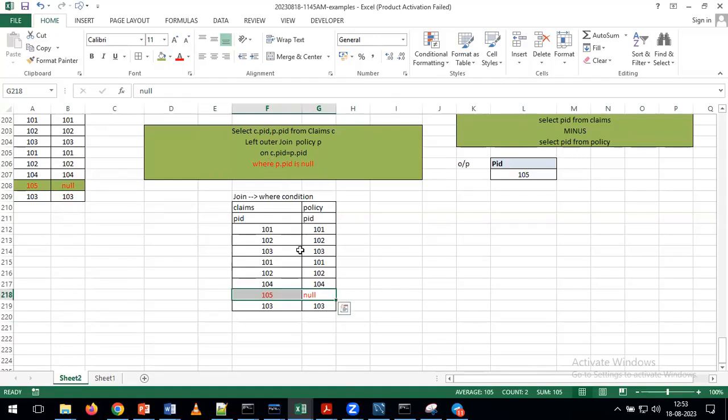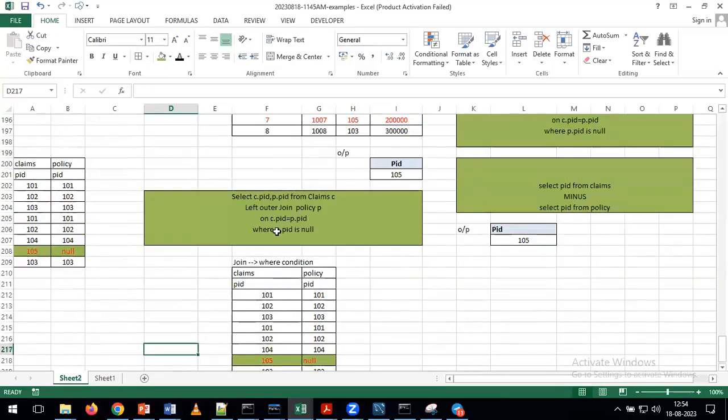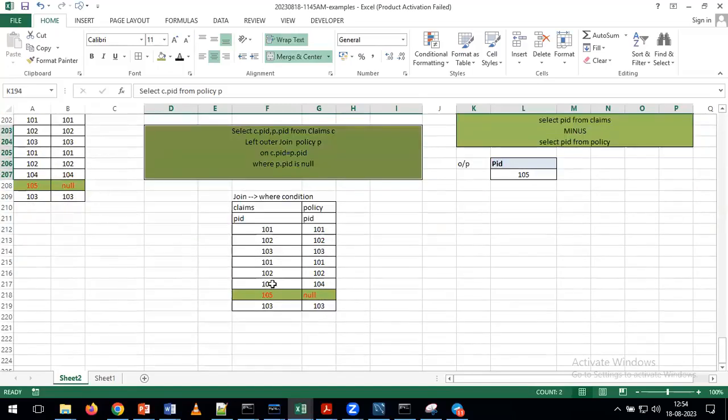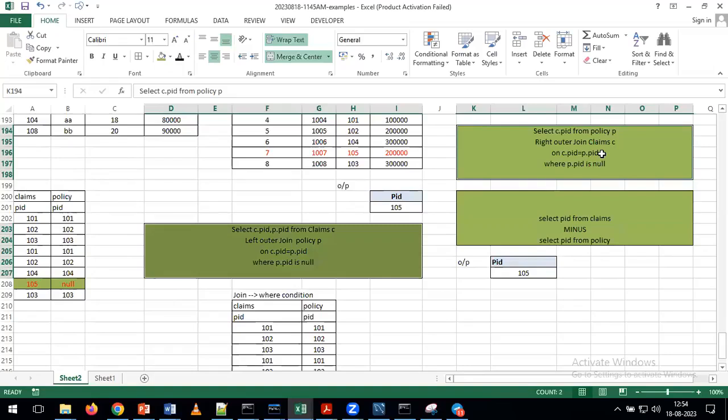In the where condition, we need to give PID is null. But from which table do we give the PID is null? In this example, from the policy table: on whatever PID we get from the policy table, we have to give is null. So we give p.pid is null. Once we apply p.pid is null, what will happen? It will give only this record in your output. Indirectly, this query and that query both give the same single record. The only thing is that we are changing the position of the table. Whenever you change the position of the table, we need to change the type of the join also.